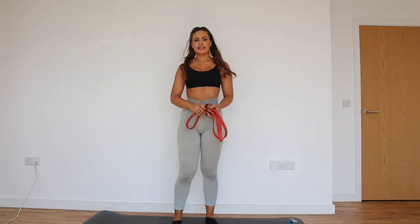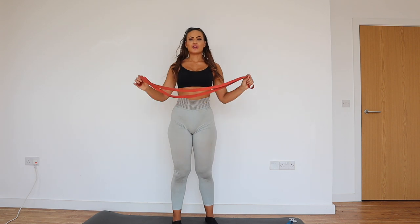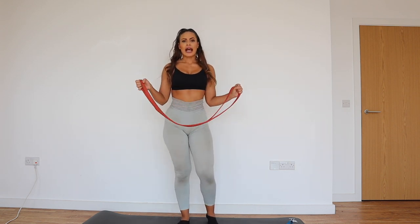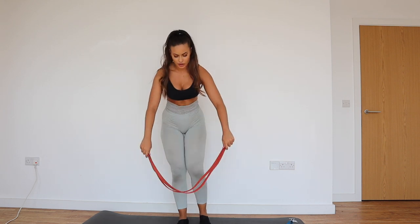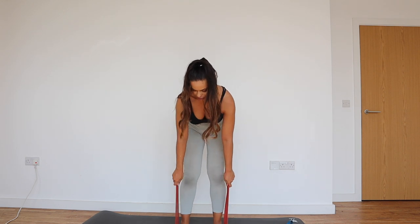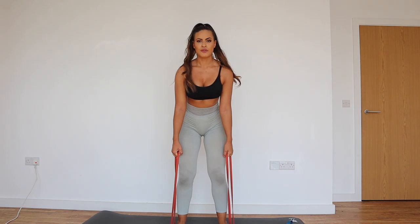So basically, for the first exercise, it's just a normal squat. We're going to use a long resistance band for this, and this is going to help create tension. What you have to do is literally just step on it, just perform a squat.